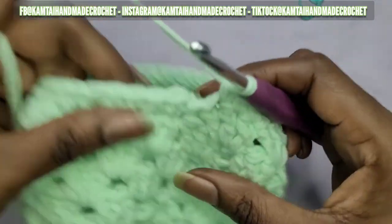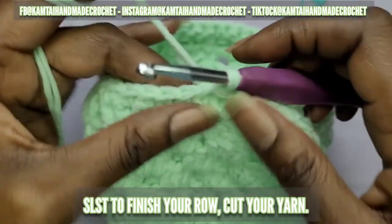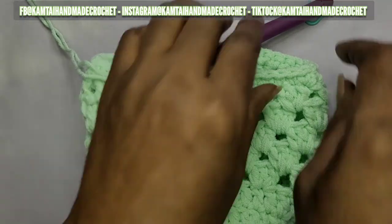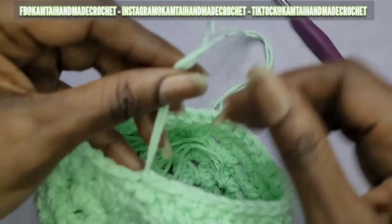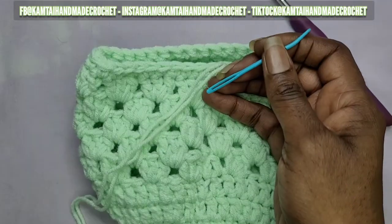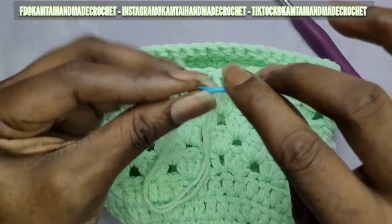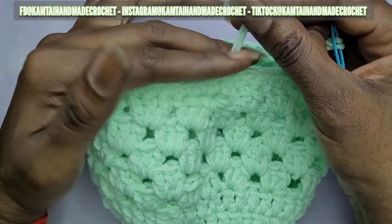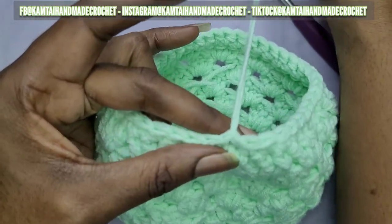Now we're at the end of the row. I'm putting my last single crochet here, then immediately going into that first single crochet of the row and making my slip stitch. I'm not going to chain one — I'm just going to bind off now. Pull your yarn through, and I'm not chaining one because I don't like that bogey look. Go ahead and grab your darning needle and get it threaded up. I didn't put a chain in there because I don't like that little knot that shows up.